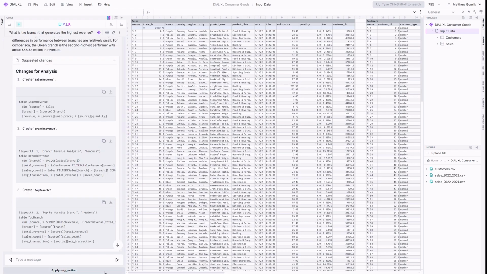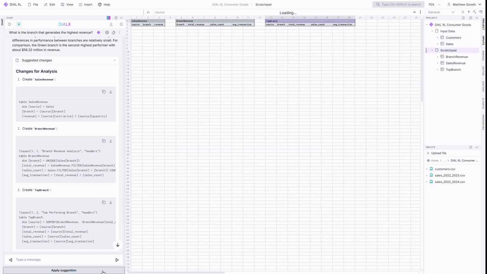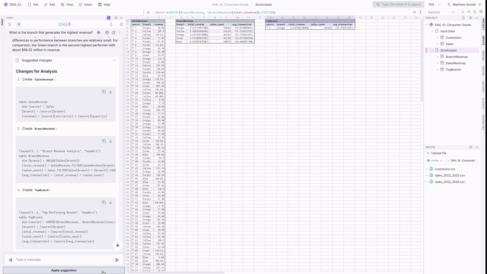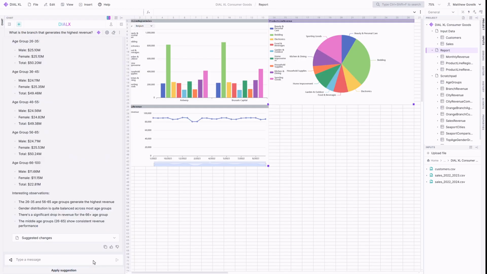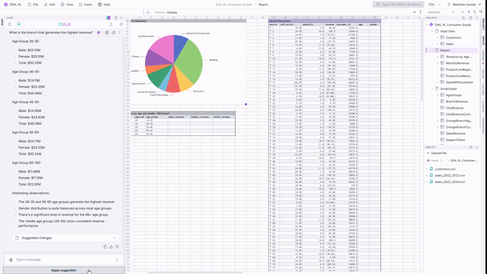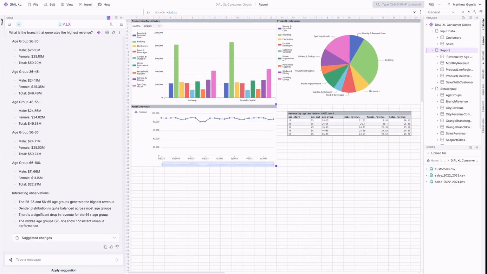Like the rest of the DIAL ecosystem, DIAL XL was built with mini agents and human validation in mind. Each step of the eXpressive Logic chain of thoughts is verifiable, ultimately prompting a human to apply any suggestions to the worksheets. DIAL XL projects can be packaged as DIAL applications and brought directly into an organization's DIAL ecosystem, allowing colleagues to talk to and work with this research as well.